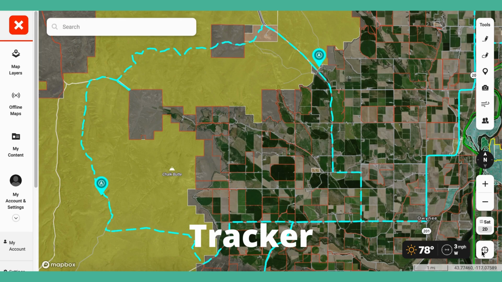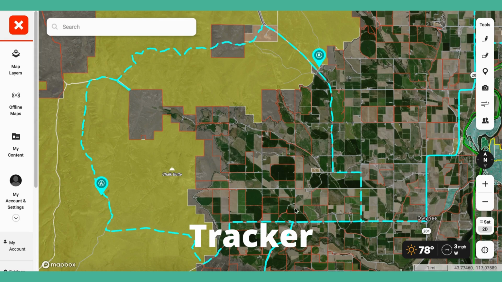So on the bottom right, I can't show you on the computer, which is what I'm using, but on mobile, you'll have this little icon that looks like a scope. You click that, and it will say Start Tracking, and you just click that, and it will track everywhere you go on the entire day, which is very useful. And when you're done, you just hit the scope and you say Stop Tracking, and it will overlay your entire trip that day.